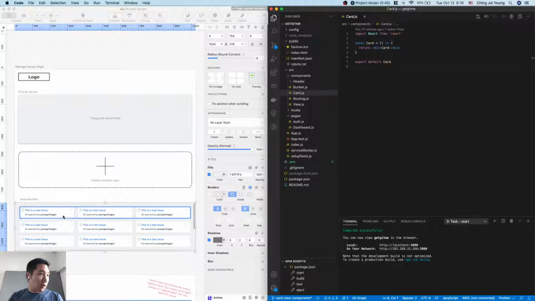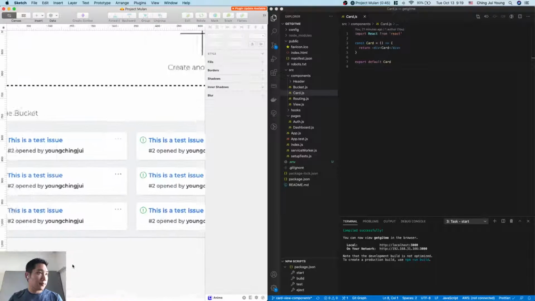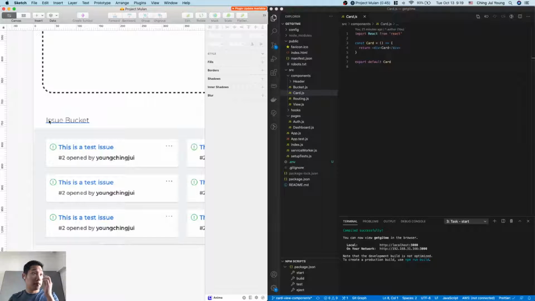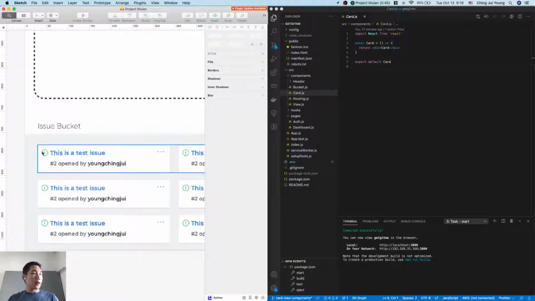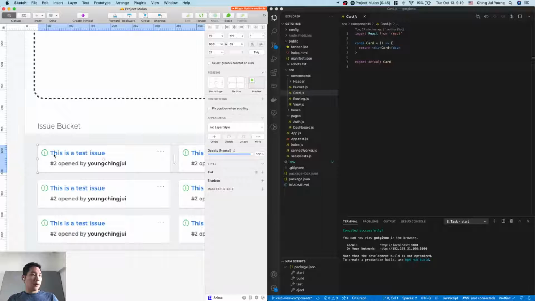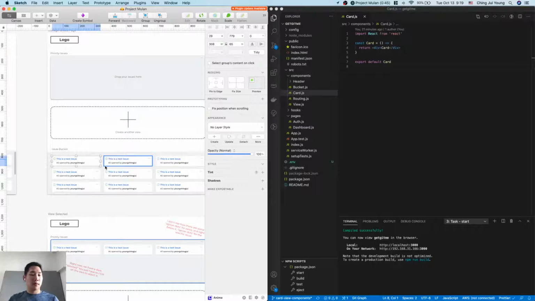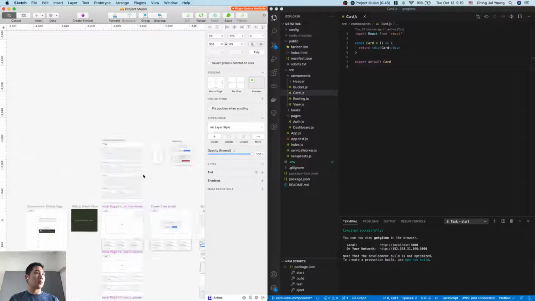Okay, let's make a card. So let's see how we do this. So I think let's try to copy everything that's in here. So I think this is a symbol. Maybe I can go to a symbol. I think I have a symbol for this.